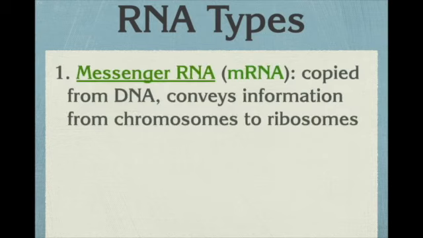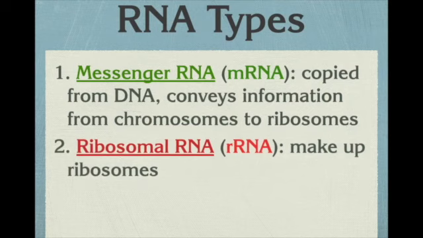The first type of RNA is called mRNA, or messenger RNA. This looks like a little train. This little train is not like DNA, where DNA is double-sided. This is single-sided, only has one part, only has one side. It's a little train. It will cause DNA to unzip. Okay, it will copy one side of the DNA, and then it will travel to the ribosomes to make the proteins.